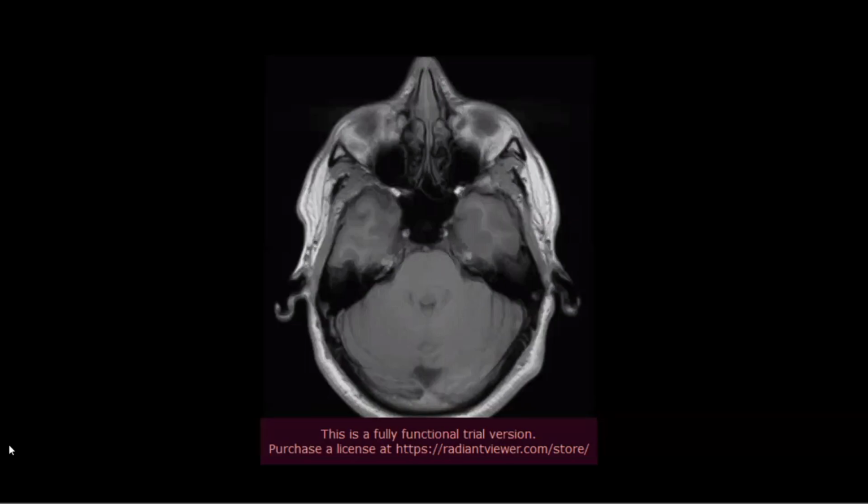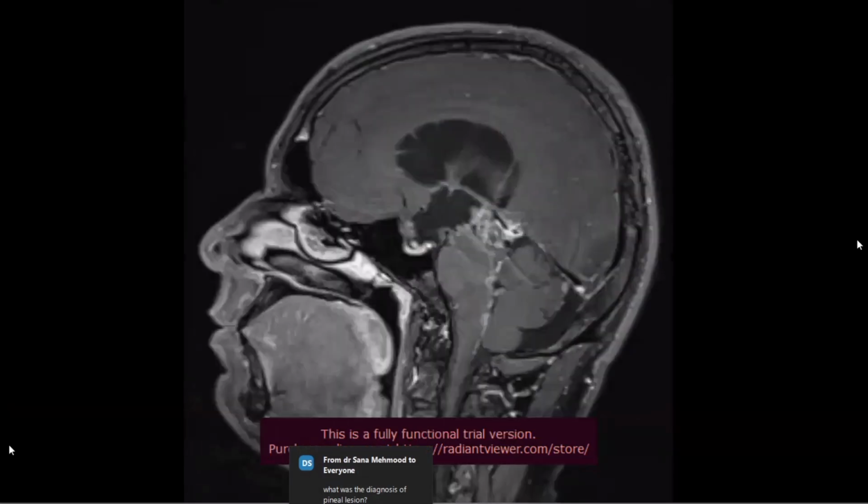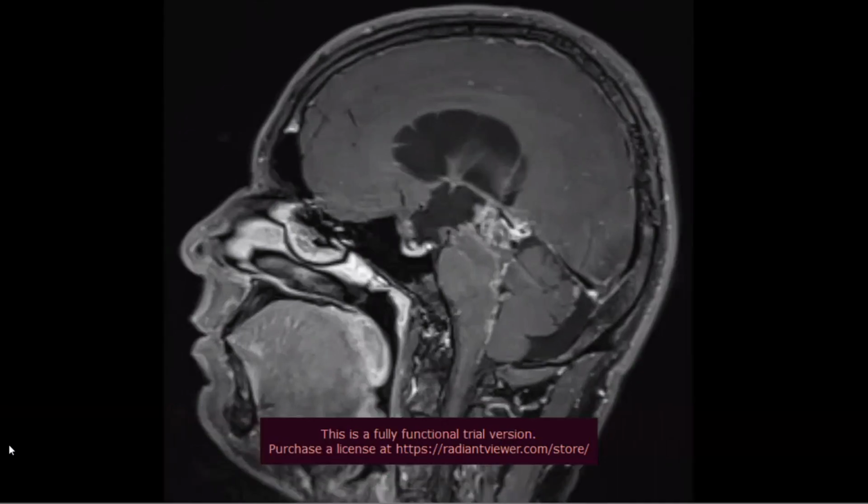And also at times they show you the post contrast images. Always try to differentiate the pineal lesion from the tectal plate gliomas. This is not a glioma at all. The enhancement and everything, it's very obvious. But at times, with a small pineal cyst or structures, if the candidates are not paying attention to the tectal plate and the pineal gland, they can mix up these two lesions. So be careful reviewing this area, please.